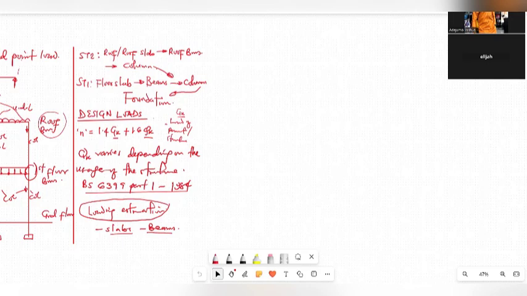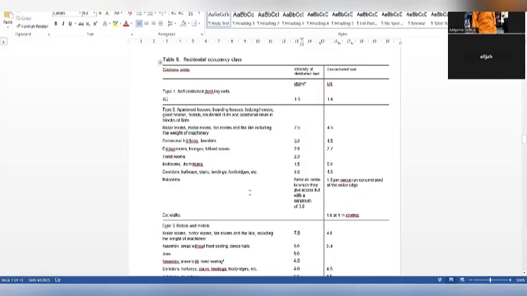All right. So, for the table, I'm looking for the table that speaks of residential occupancy class. So that's table five. Pardon me, I think table eight. So table five. Okay, table five. So I'll be sharing my screen so that you can see the table directly from what I'm doing here. Okay, so what you have now, can you see my table? Yes, I can see it.